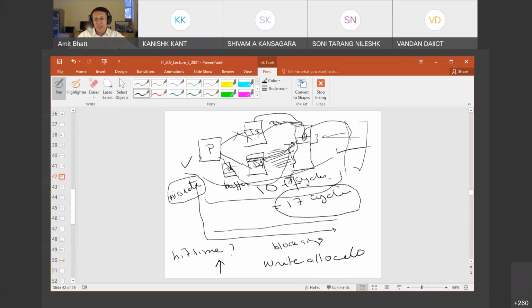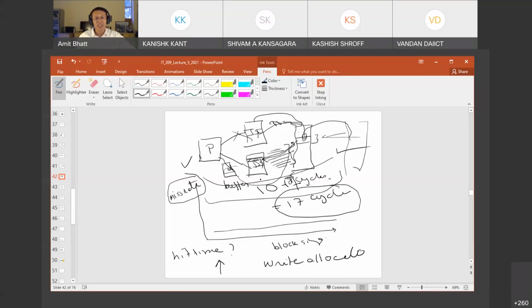So what's the advantage? The advantage here is that there are certain values which you change only once in a while. You don't change them very often. It's not like a counter. There might be a particular variable which you write once and then probably not use again. For that particular case, it is not a great idea to bring a block from here to here. Because what would happen?